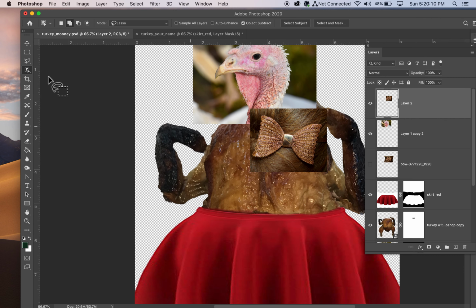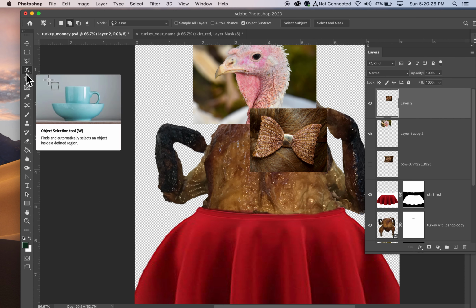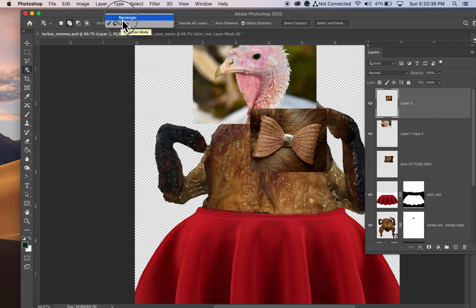So we're on the new tool. I'm on the layer. I'm going to just try to select this bow. Before, you could use the quick selection tool, but it's not smart like this one. So with the new tool, the object selection tool, this thing will show you what it does. See, it's just magic. It just knows what you want to select. So we could use the lasso, or we could use the rectangular. And then we're telling Photoshop, hey, I want this bow right here. Let's see how good it does.